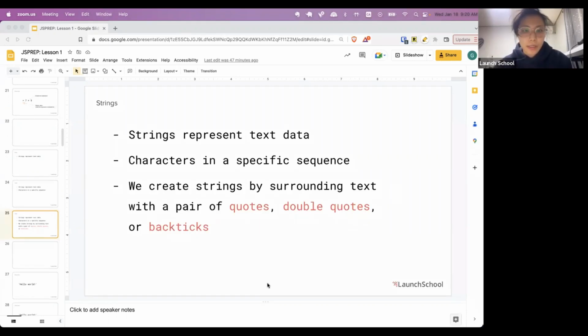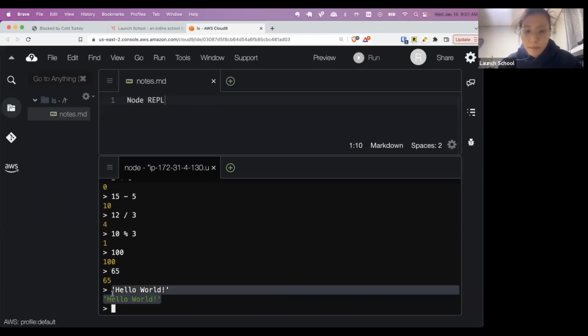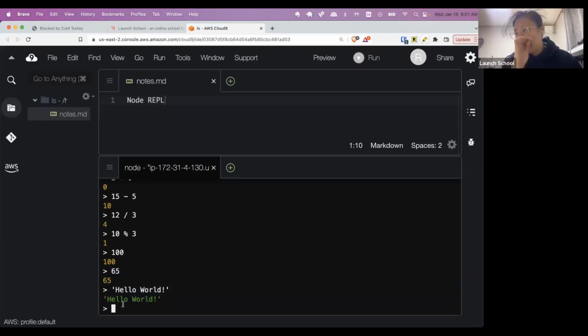Right? So if I go back into Cloud 9, so we can create string literals with quotes. So this is a single quote. I'm going to write hello world, which is the classic what every programmer starts off with. And when I hit enter, you can see that the return value of the string that we entered was hello world. And that's because, as I said before, we don't necessarily have to conduct operations in order to get a return value. Values sometimes will just evaluate to themselves. So we entered a string and it evaluated to itself.